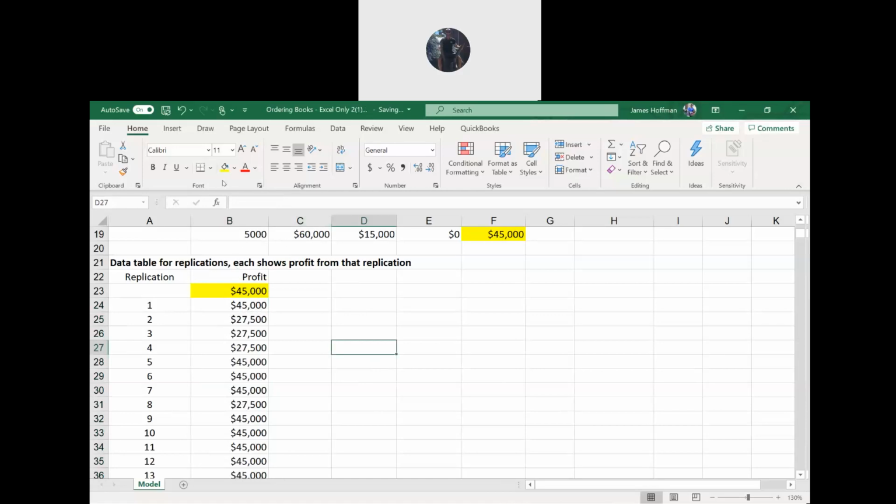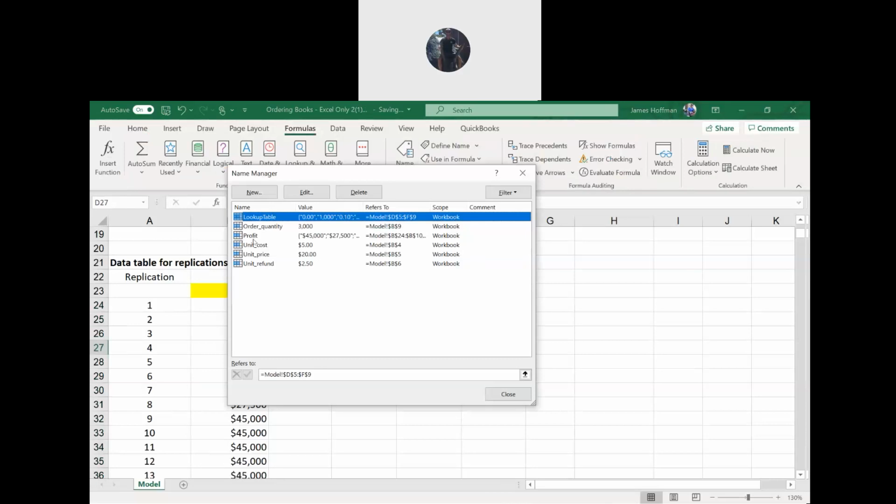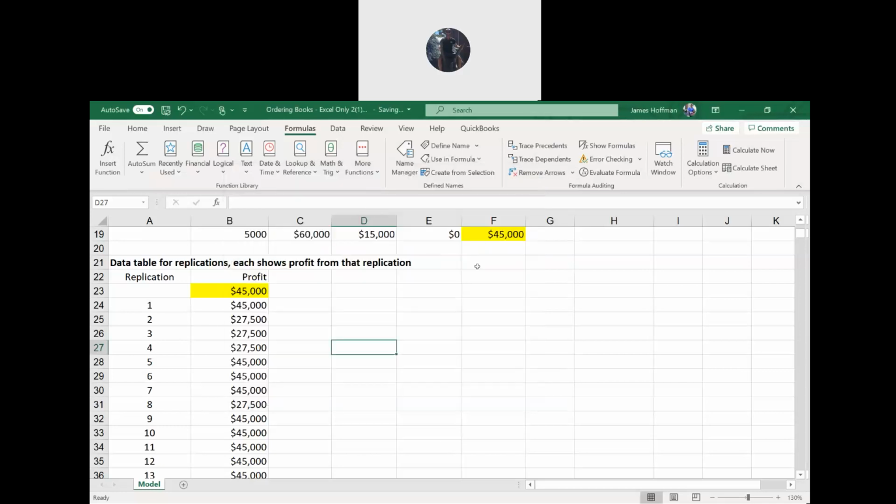All right, and if you want to double check, you can click on Formulas, Name Manager, and see that your profit range is B24 to B1023. Oh, let's see.